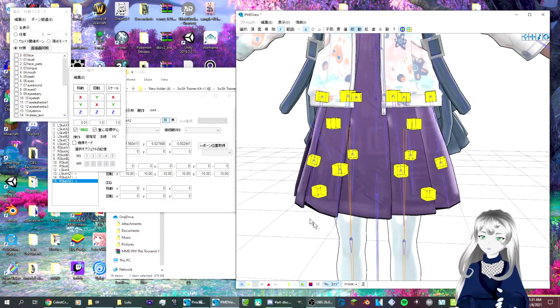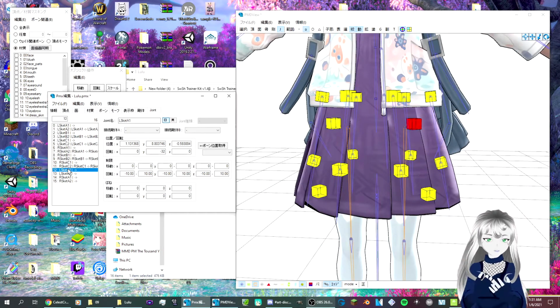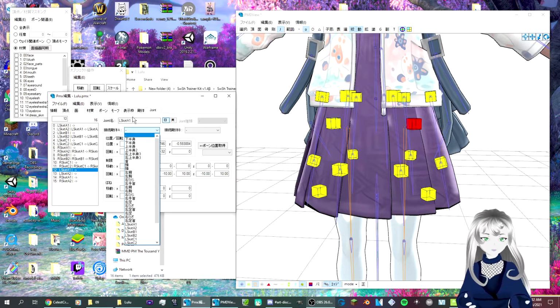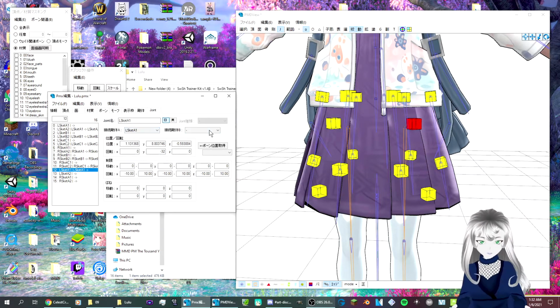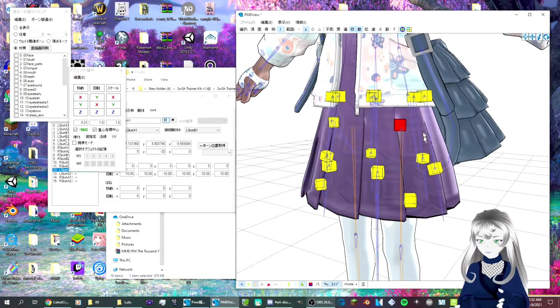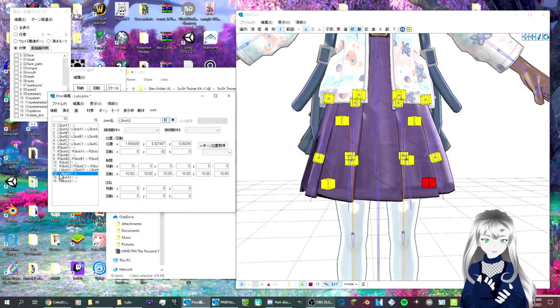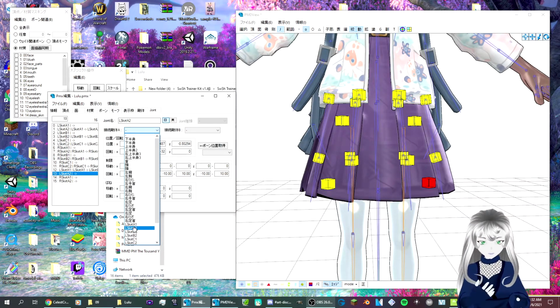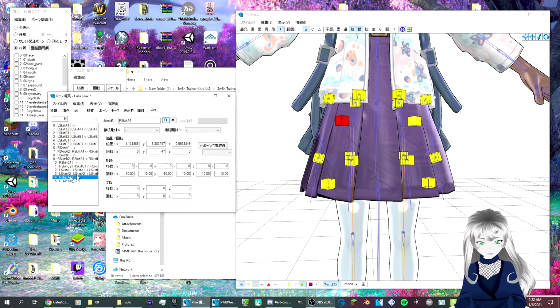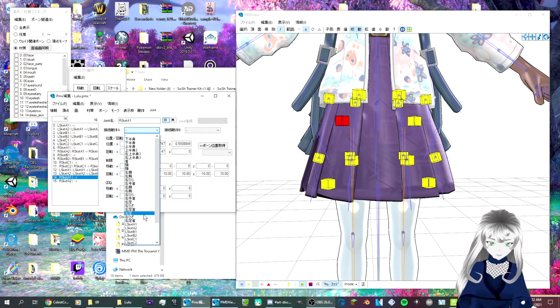As you can tell. Then for these ones right here, skirt LA, just like that. Go to skirt B1, which is this one. And this one, you do the same, but with the twos. And for the rights, you also do that too.